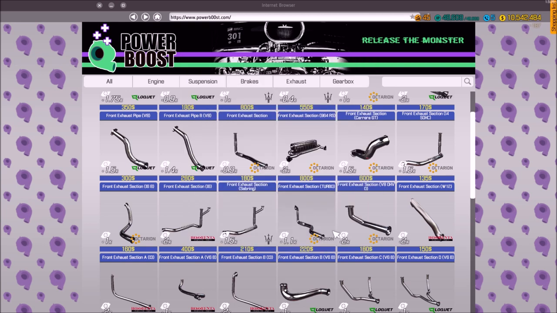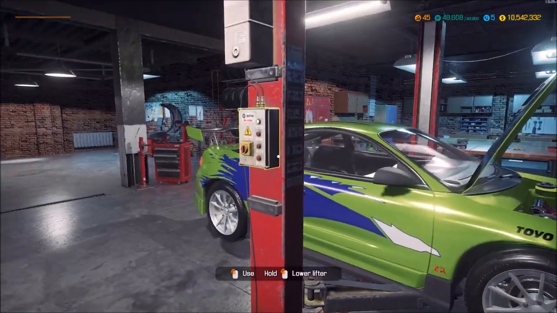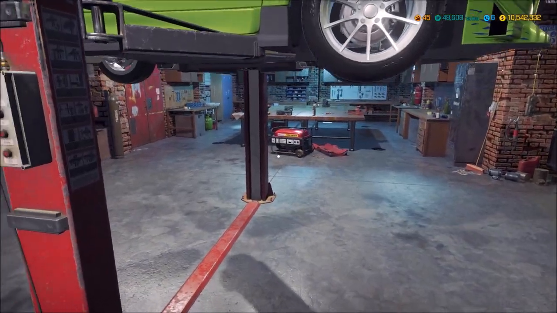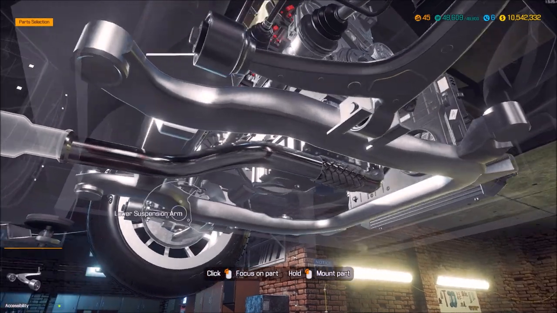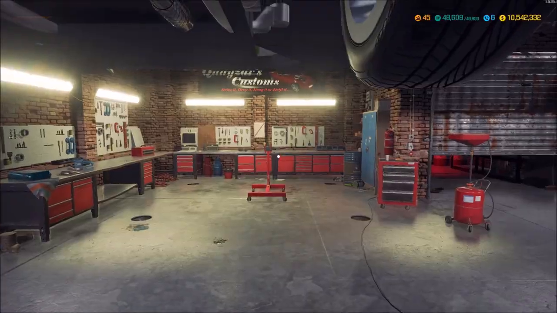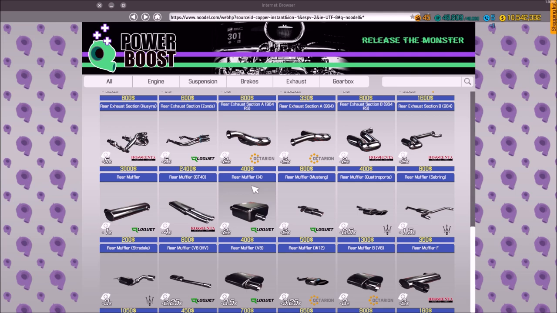Turbo. That's the one we need. I'm not entirely sure of the rest of the exhaust system, but we'll find out here in a minute. Right, exhaust section. Got that in. I need a middle and a rear. Okay, easy peasy. So we need... there it is. Rear. And we need a middle.